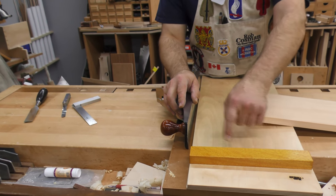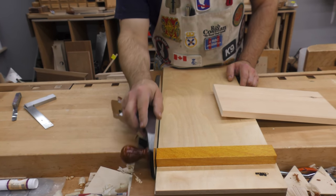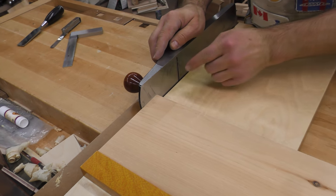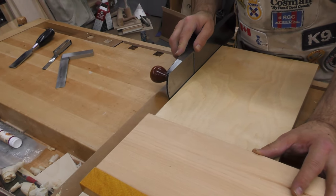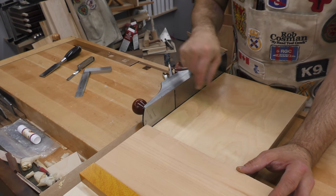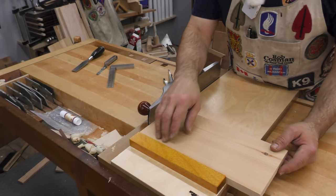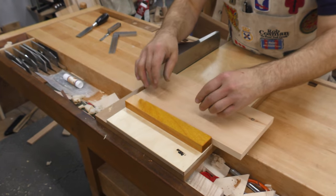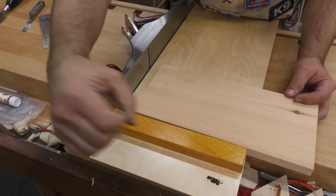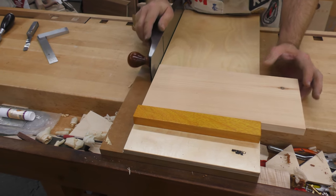If you allow the plane to drift away from the fence, you're going to lose your square setup. So what you're doing is keeping it standing plumb, keeping it tight to the fence, moving it forward and pulling it back. It is nice to have a run at the board — get the plane moving before the blade gets bogged down in the wood. You can't start too far back or you'd likely hit the edge of the board and leave a big dent. You have to be engaged with the sole. When we designed this shooting board, we pulled the fence forward a few inches. What I found when students were first learning with the fence set back, they'd be spinning around at the end of the stroke. With the fence pulled forward, you still have some track keeping the plane moving in a nice straight line.